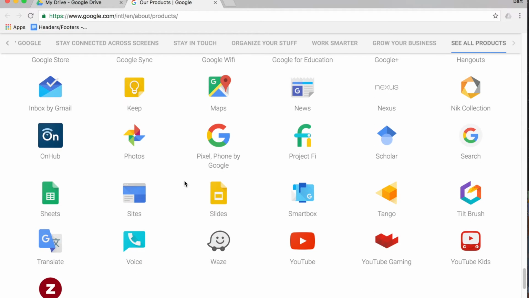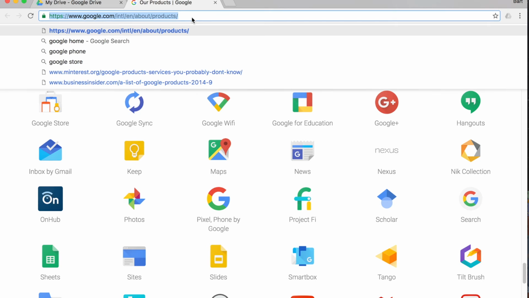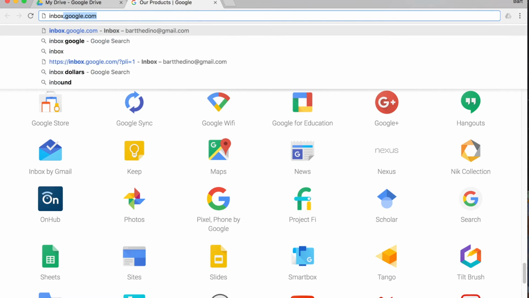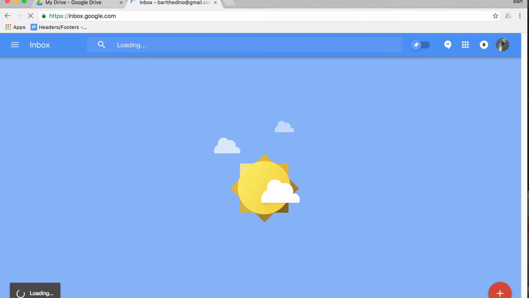Now, if you want to use any of these things, so I want to use Inbox, I could click on it, and that will open that app for me. Usually, depending on which app it is, I have to do a couple of things, and then I get into the app. So I'm going to go to inbox.google.com, and that'll open up the new app for me. So right now I have nothing in here because I have nothing in my inbox for Gmail. This is associated to your Google account, which means all the things that are in your Gmail will show up here.